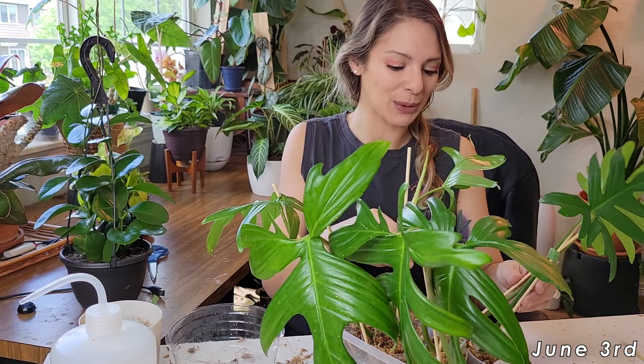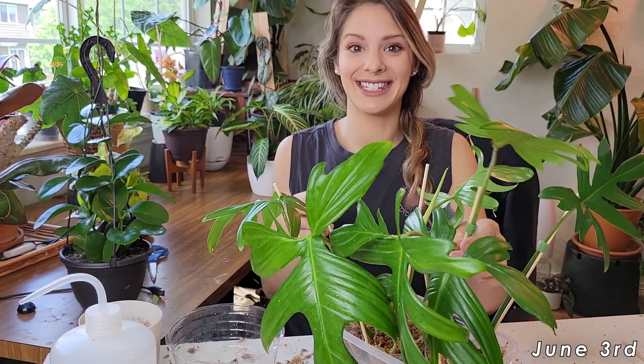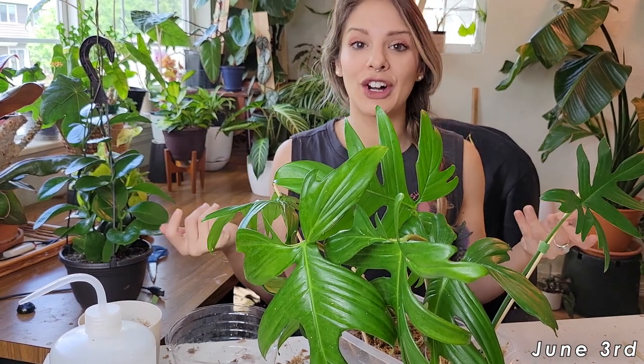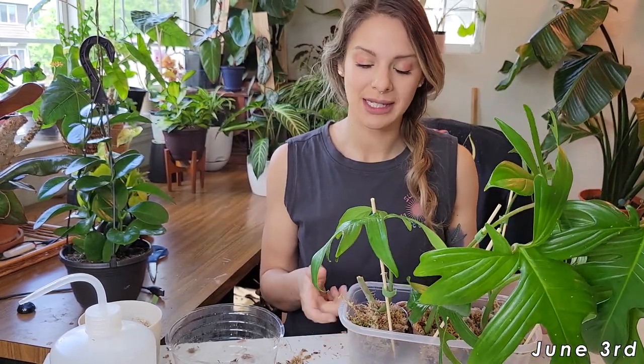Hopefully these guys will do really well and keep growing, and then I'll be able to add them to the pot to make a nice full bushy pot of philodendron podatum. I think I'll keep this video going a little bit longer and update you in a week or so — however long it takes to see some growth or just some death. Also, I was going to show you guys some updates on the Raffidophora decursiva single node cuttings in the bed of moss, but none of them are doing anything yet. I went ahead and put a heat mat under that a few days ago, so hopefully I start to see some root growth happening. I think I haven't lost any of the nodes yet — they're all just sitting there not really doing anything.